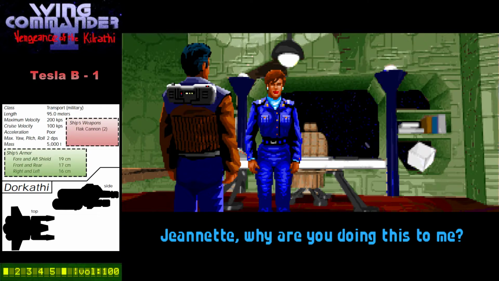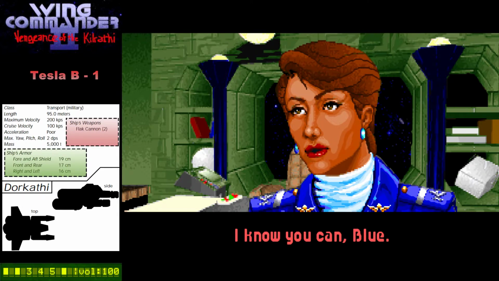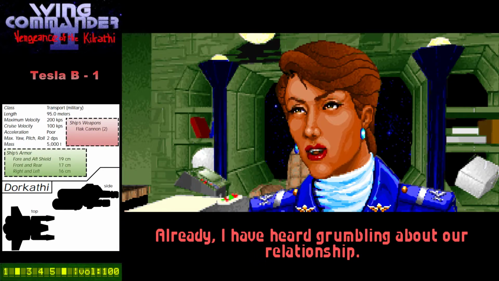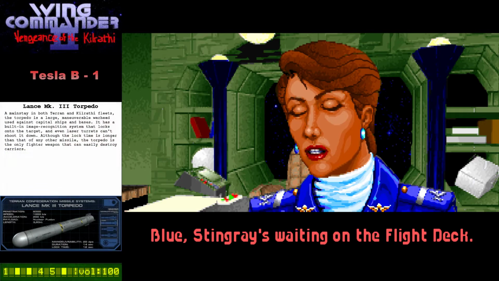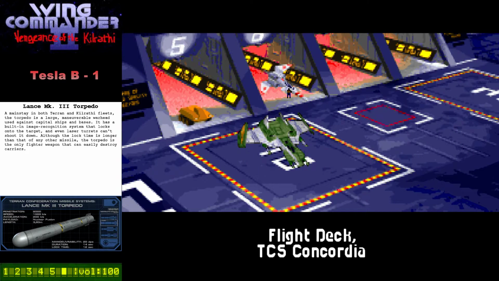So now, also, Jeanette, why are you doing this to me? You know I can fly the listening post mission. I want to use a torpedo and an Epee. I know you can, Blue. But if I give you the choice missions, the other pilots will talk. Already I have heard grumbling about our relationship. Do you really care what people say about us? Blue, Stingray's waiting on the flight deck. Captain, you are dismissed.